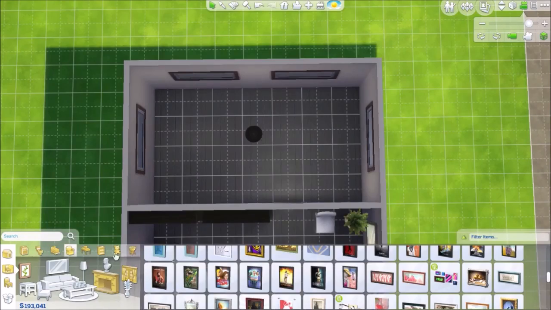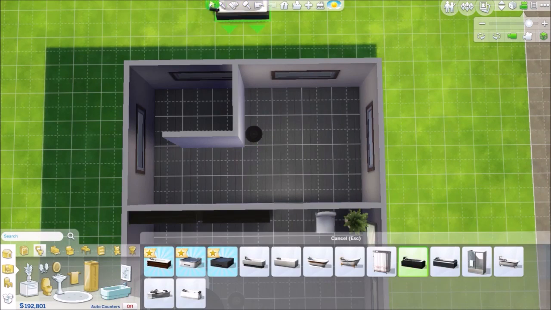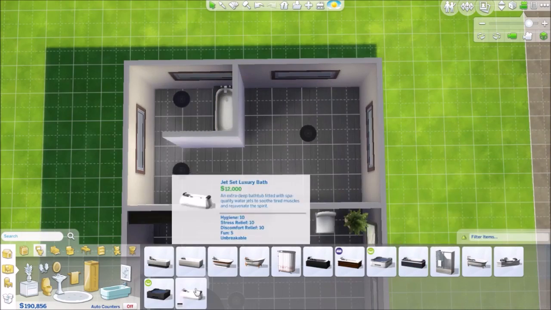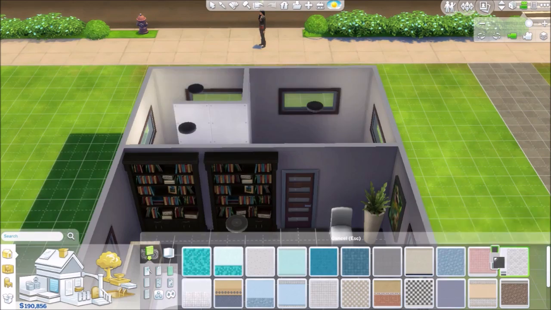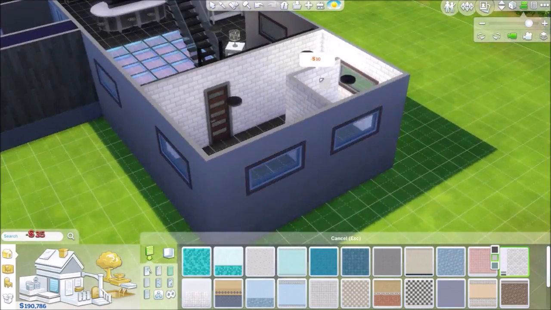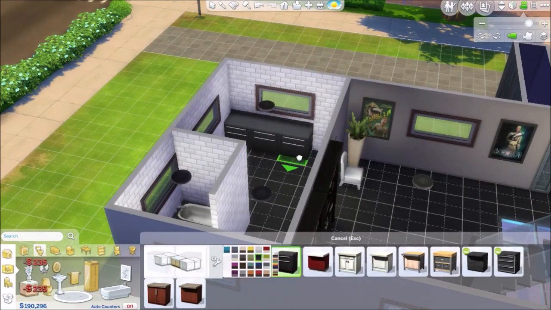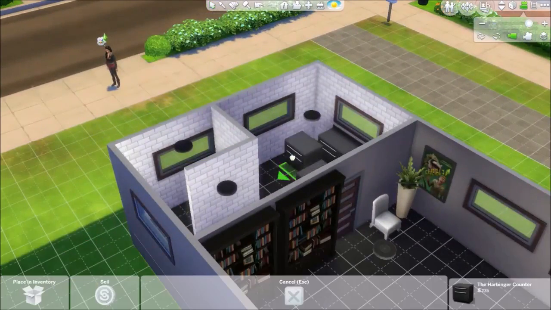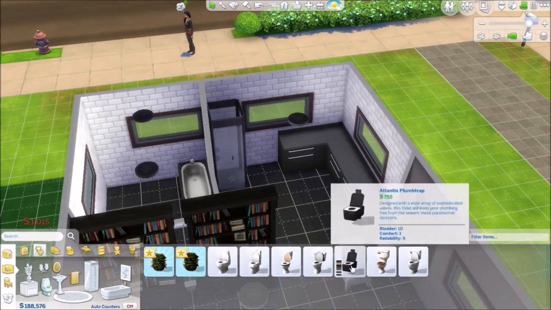But yeah, right now we're working on the bathroom actually. I think this may be one of my favorite bathrooms I've done in quite a while, because I tend to do really simple bathrooms, and this time I decided to use the subway tile. I love subway tile, even in real life. I think it looks really nice.